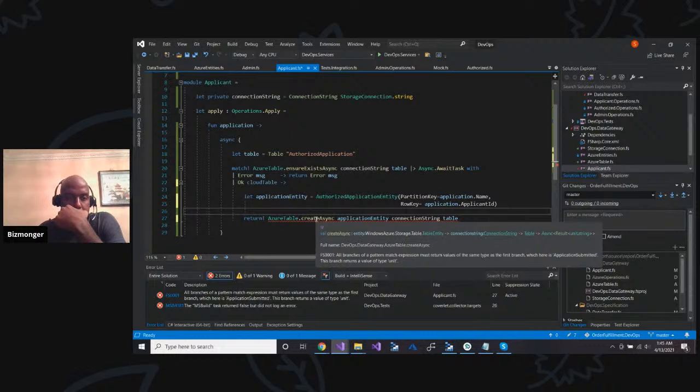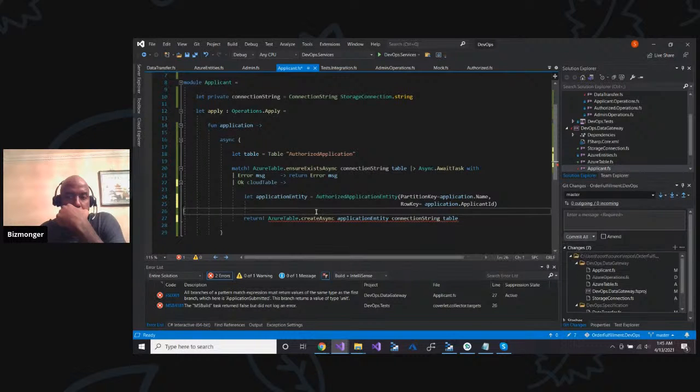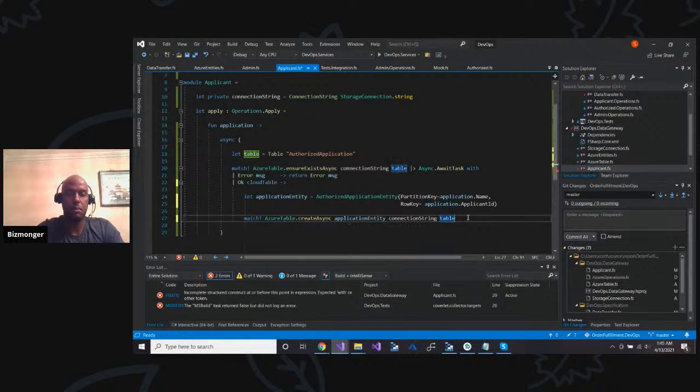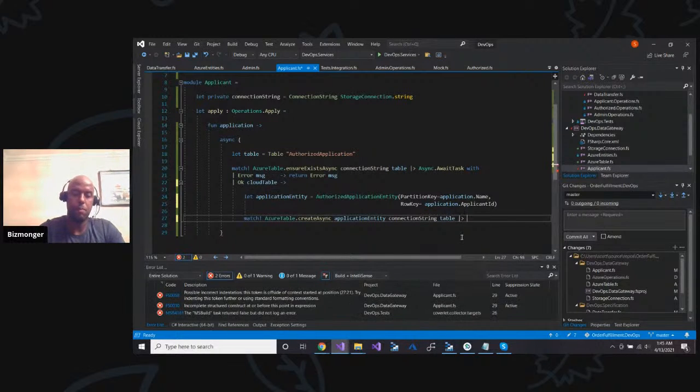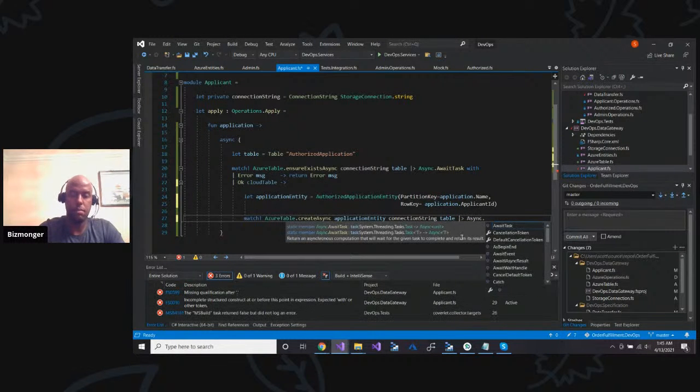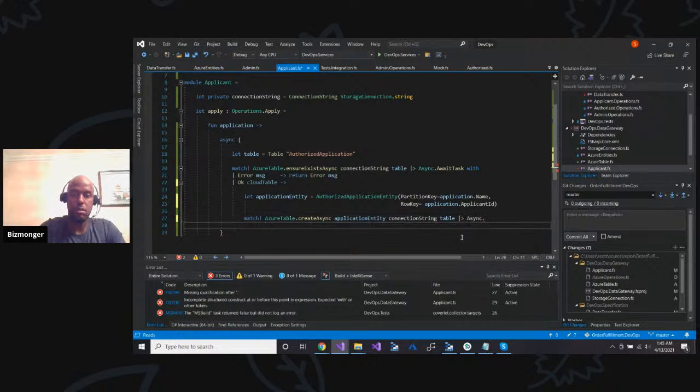It says all branches of pattern match must return values of the same type. What is this supposed to return? Oh, application submitted. Oh, okay. And that's the async result. Async dot wait task.